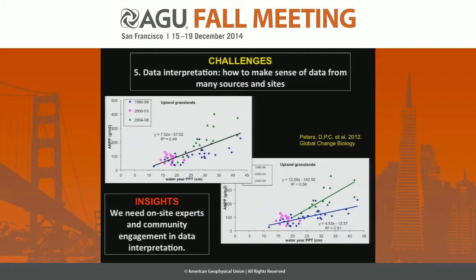Here's an example from the Jornada. This is primary production and precipitation, and this is just graphing what we typically would do if you grab it from the internet. But with internal knowledge at the site, we graphed this versus a period of wet years. 2004 to 2008 was actually a period of extreme wet years. When we pull those wet years out, you can see that we get a very different slope of the regression line. So I think we have to be really careful about taking advantage of big data without knowledge of the site. We have to really work with the community, have community engagement, and be very smart about how we use these data.